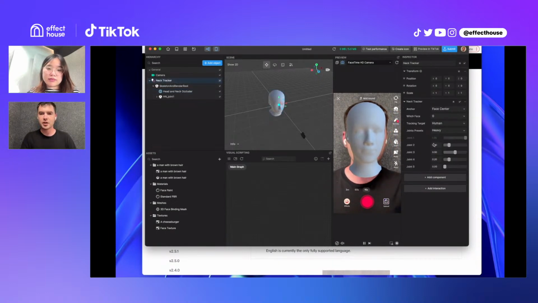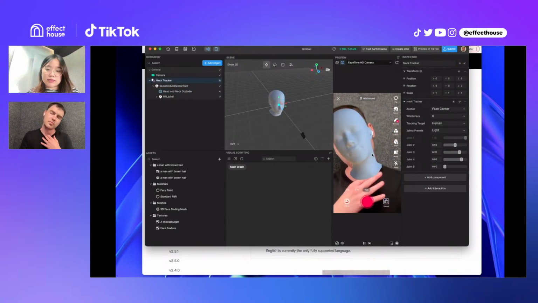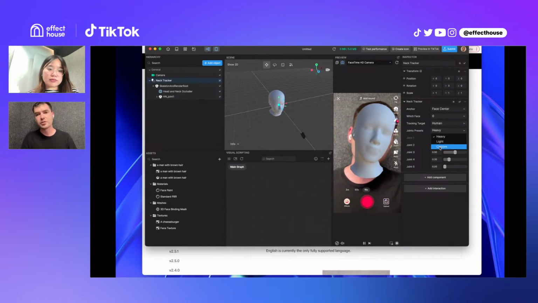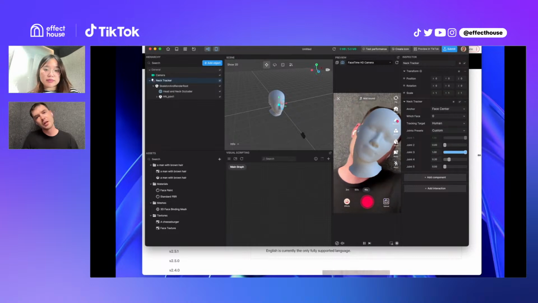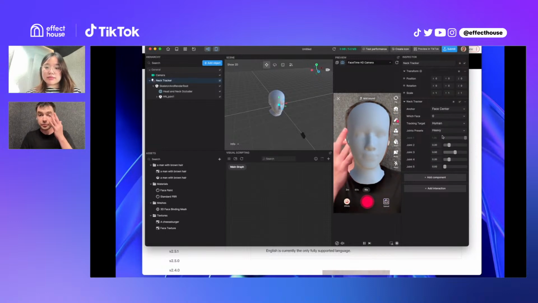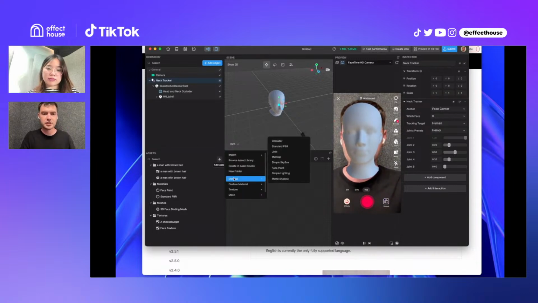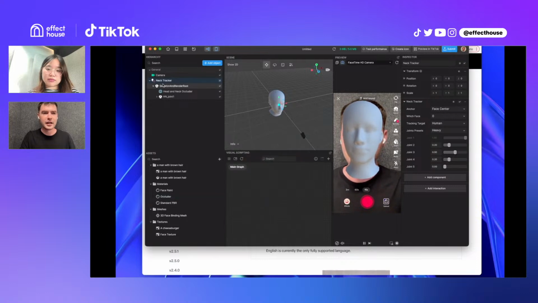If you click neck tracker, you can also determine how closely you want it to track. This one's going to bend a little less. Heavy is going to bend a little more. And then you could also do custom. So if I don't move, you'll see you can say how much weight you want each bone to have and how much you want it to follow the head. I think heavy is the best, so I'll use that. And then I'll add the occluder back to it because you don't actually need to see the head tracker.